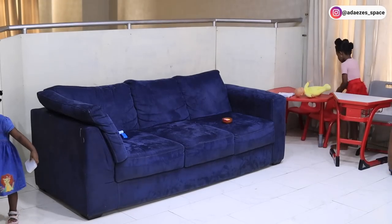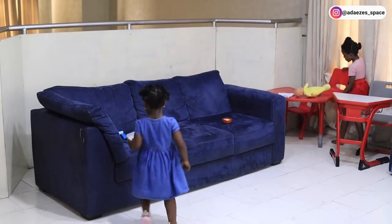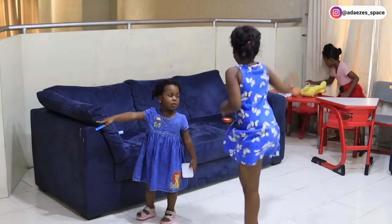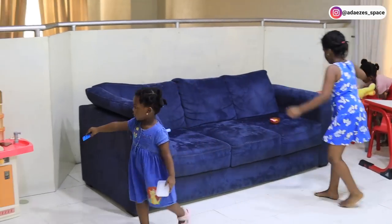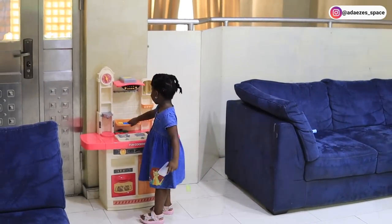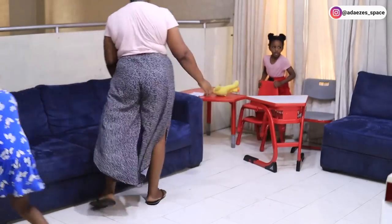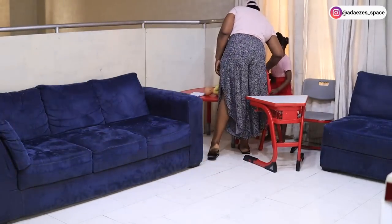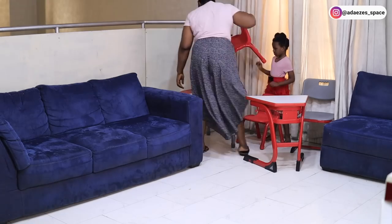So now, time to spend some time with my kids. I try to make them arrange their toys. I was teaching Sophia how to arrange her toys, and she was excited because we made a game out of it, although it quickly went south because she started playing more than I wanted and I had to leave her alone. And then I went ahead to help my kids arrange their tables and clean their tables.